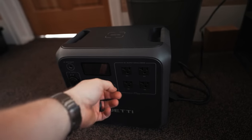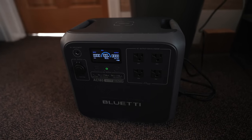But the truck is not exactly what we're talking about today. I will do a video on the truck soon enough, I promise, but I'm not quite ready. What we're actually doing today is we're going camping. I'll show you why. This thing, this is the BLUETTI AC180.